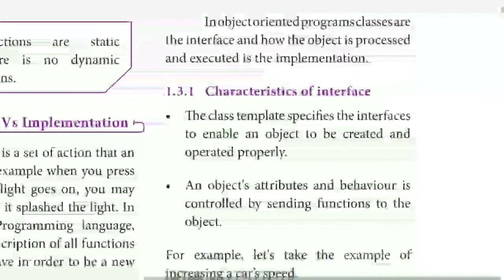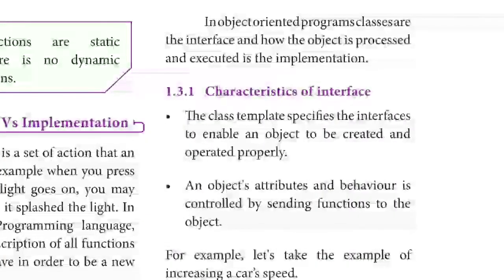So next is the characteristics of interface. The class template specifies the interface to enable an object to be created and operated properly. So when you are creating an interface, there will be a template for it. In implementation you will be just developing that template. That's what is given here.